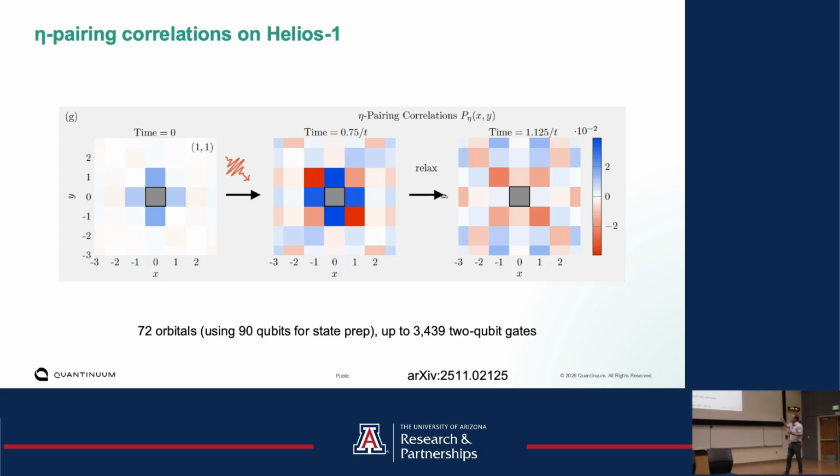Okay, so we can have this system of our fake electrons. These are really atoms, and we're programming these interactions in one and two qubits at a time, and have it act like a superconductor. And in fact, it even responds to this laser pulse with this itinerant superconductivity the same way we expect for this real material, which is really cool. And this simulation uses 90 qubits, because there's extra you need for state preparation, and has almost 3,500 different two-qubit gates in this system. Which is why those low error rates are so important. You can think of it as 1 over this number. If your error is larger than that, then you're never going to get the right answer. But we can get the right answer here.